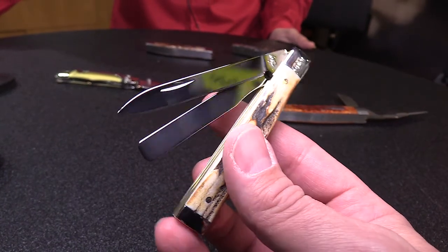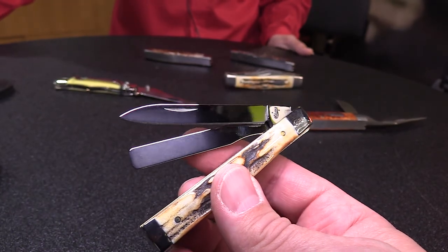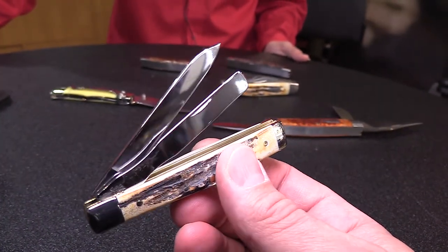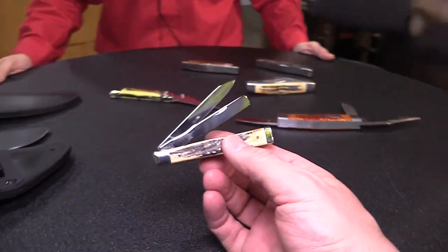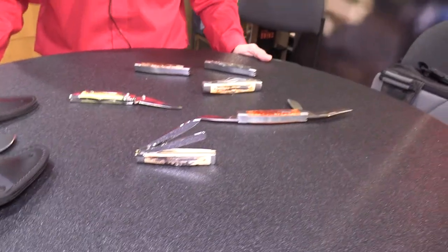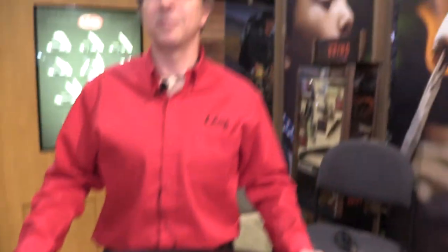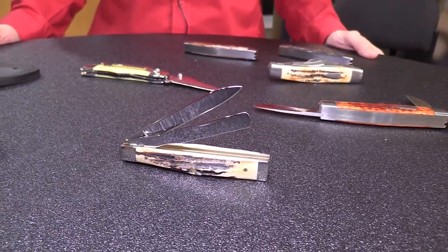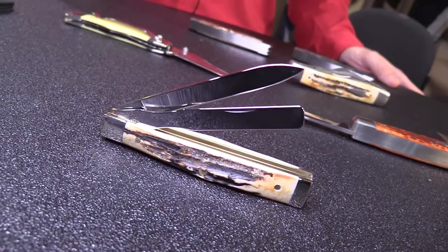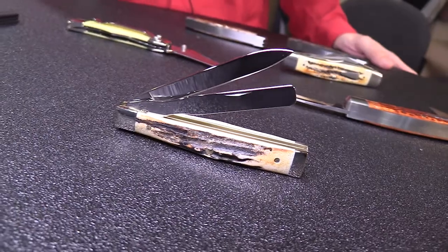It's a great little collector piece with good utility blade function. For those who don't have a use for the spatula, the single-bladed version makes a great everyday carry knife. There's also a configuration that adds a pen blade as the secondary blade. All versions are available now. Pricing ranges by handle material, generally between $80 and $100 — not outlandish for the beautiful Case quality you're getting.